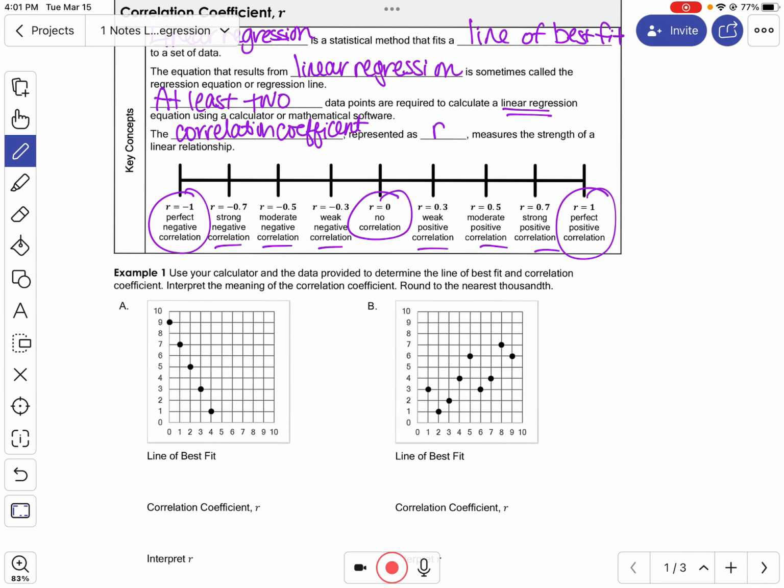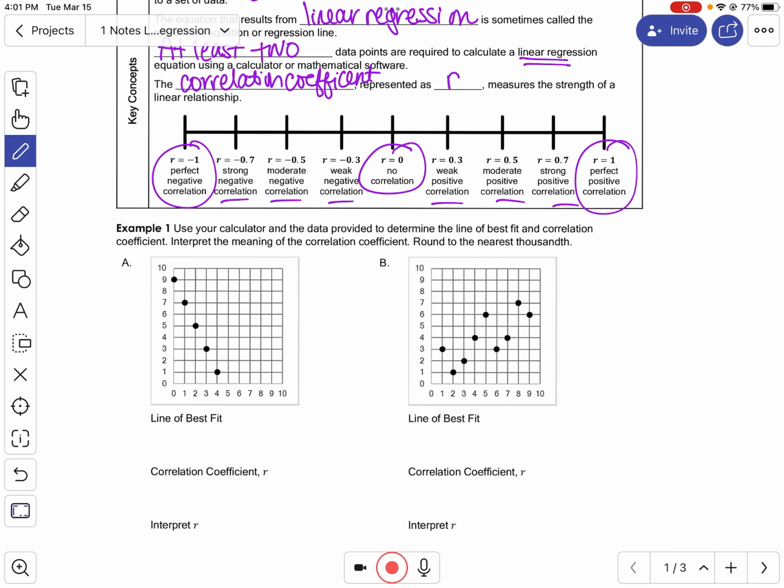All right, so we're going to use a calculator to input the data, and then we're going to find that line of best fit and the correlation coefficient. So we've actually used this before. We're going to be using stat edit in order to insert our points into the calculator. Before we do this, though, I want you to turn on the regression, the R. I want you to turn that on your calculator. So make sure you go ahead and do this with me.